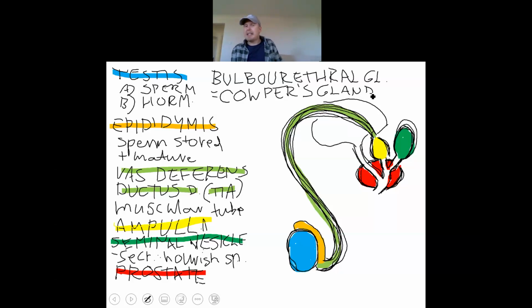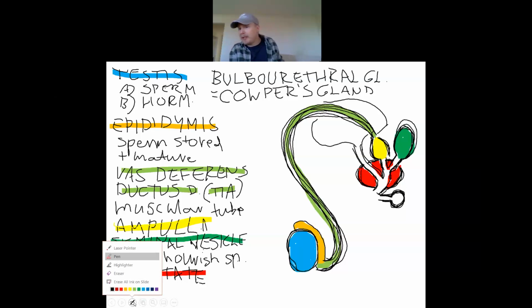And what this gland does, it releases secretions in response to sexual stimulation. So again, if you think by this stage, sperm had already traveled quite a distance. We re-nourished it by giving it nutrient-rich, energy-rich secretions, but we also want to add a little bit of additional material to the semen so that it's easier for the sperm to travel within that mixture of liquids. So that was in response to sexual stimulation.